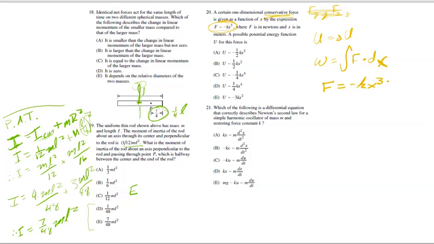Negative K. If you're in calculus, fast forward. So instead of like multiplying this in front, what you're going to do first is you're going to add one to the exponent. So that's going to give you four.